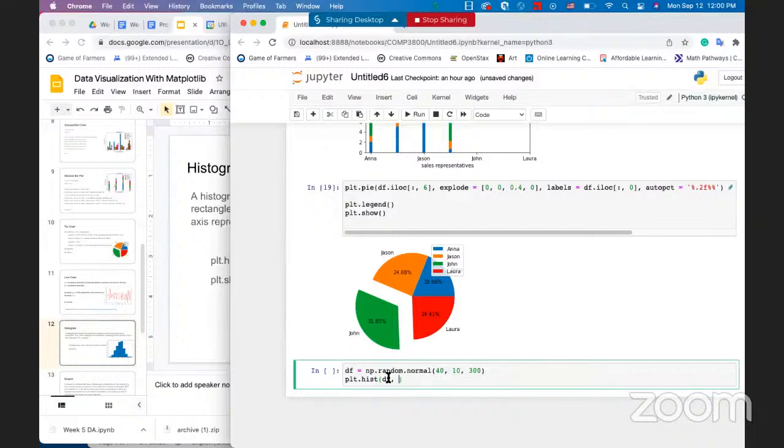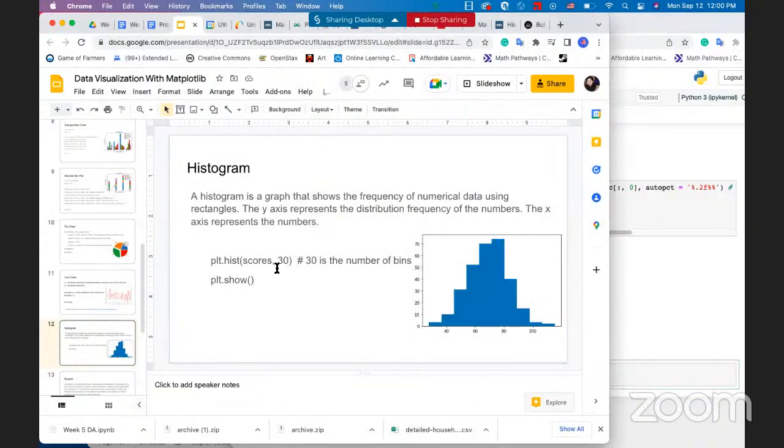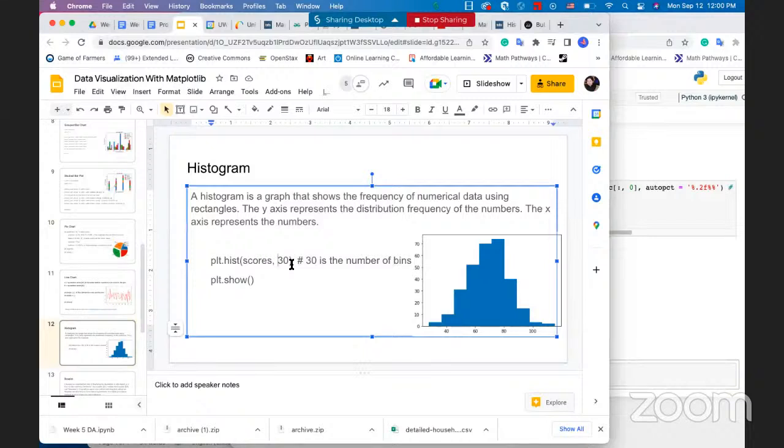And the next parameter here, the number 30, is the number of bins here. If you set up 40, there will be more bins and more specific, but you don't have to set it with a very large number, or this will be individual values, and it doesn't show the shape of the distribution.